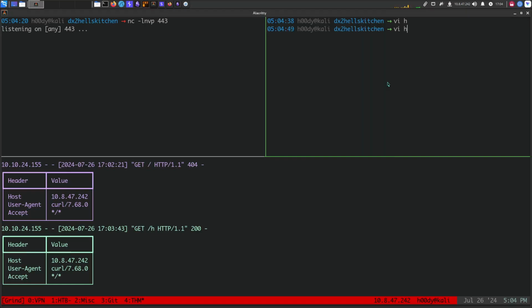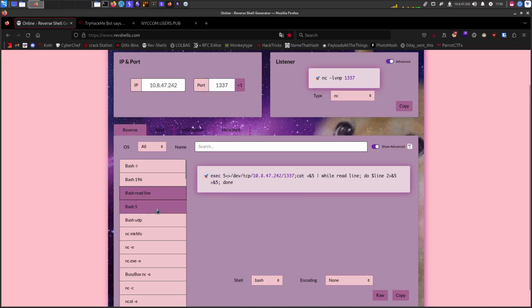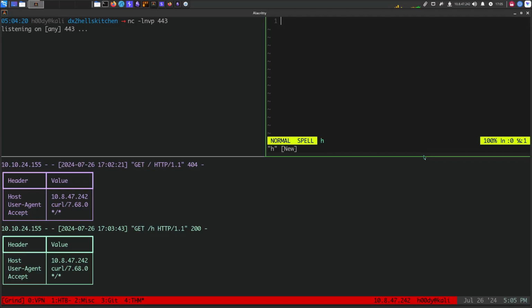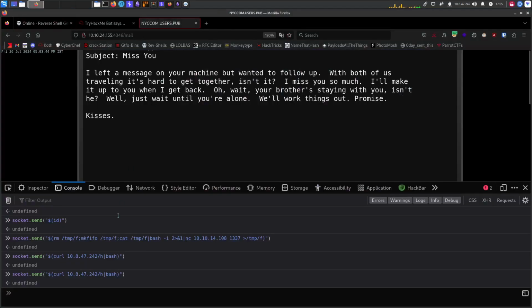Hold up, vi edge, there we go. Oh, my bad, guys. rm edge, I'm using my Hack The Box IP here, and I'll show it again, just for the sake. Readline, there we go, vi edge, just for the sake that we can't get a shell on port 1337 or a custom port. Let's see now.